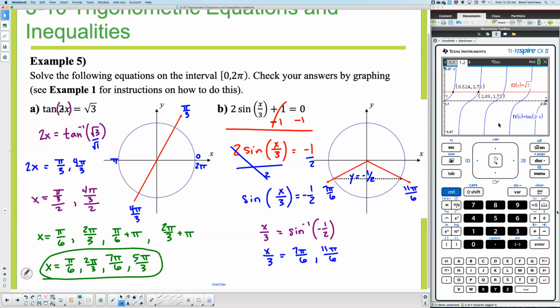What do we need to do to actually get our final answers? Multiply by 3. Multiply by 3, which means I would need to change the domain to get my answer, because this is not going to stay in between 0 and 2 pi. So when I multiply by 3, I get 21 over, that can actually reduce. 3 goes into 6 how many times? 2 times. So it's 7 pi over 2.